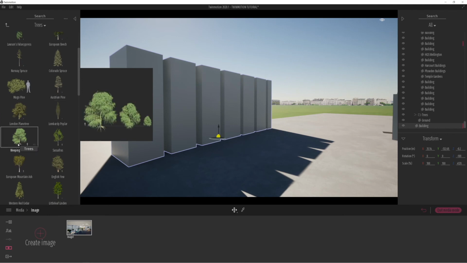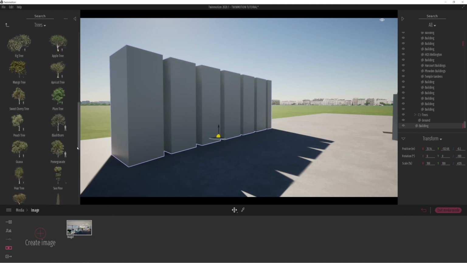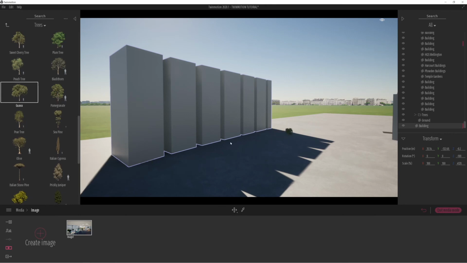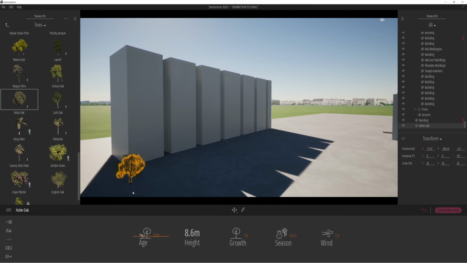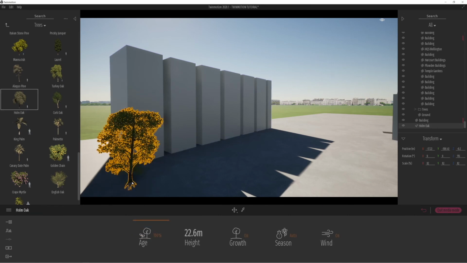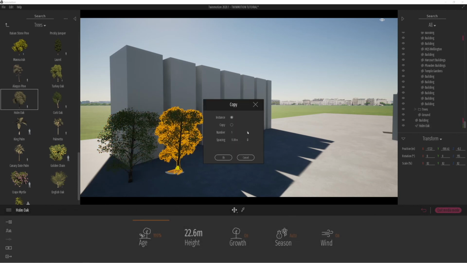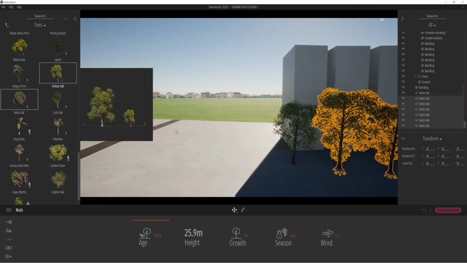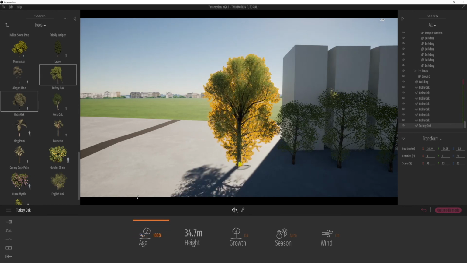Very rapidly, I'm just going to review with you how we can drag in the trees. And you can see there's a really good library of trees that ship with Twinmotion. So let's scroll back up, try and find something that would fit well into London. It's hard to decide sometimes. Let's go for one of those. And we'll click age and we can scale it up quite dramatically. So I'm going to hold shift down, copy it a number of times. I'm going to leave them as instances. So if I do adjust one, they'll all adjust. But the good thing is there is a slight variety, even though they're instances, in the different size and rotation. So let's add a few more of these types of trees.